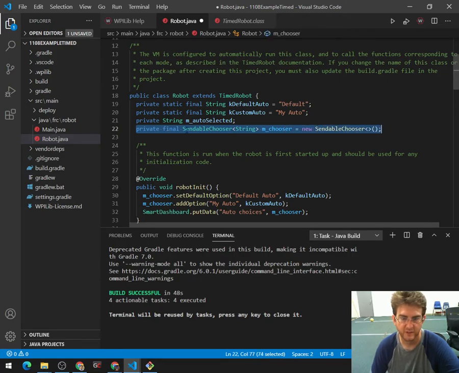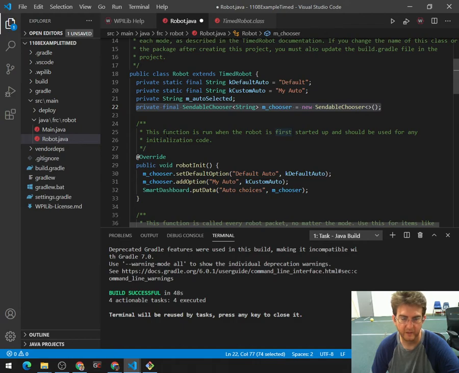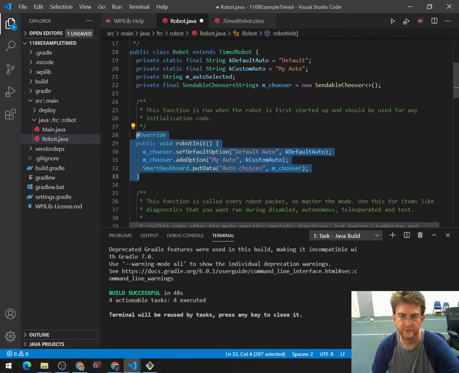This is just a dashboard feature that lets you select different values. That's just the top of the class. Then the first method we have is robotInit, the robot initialization.